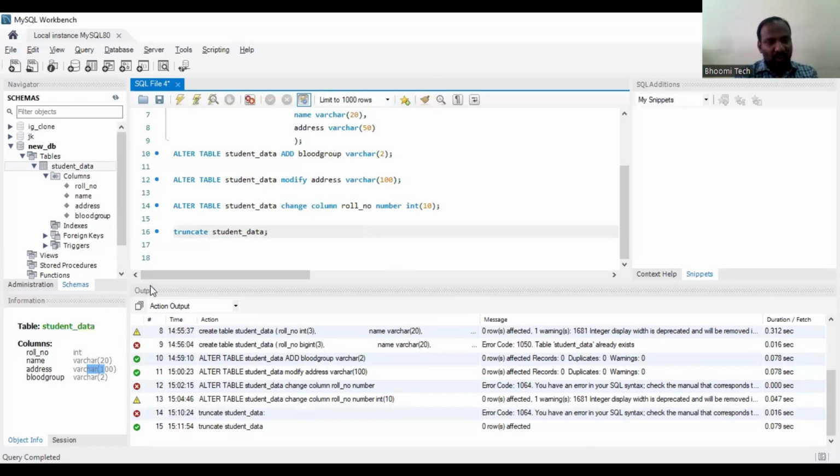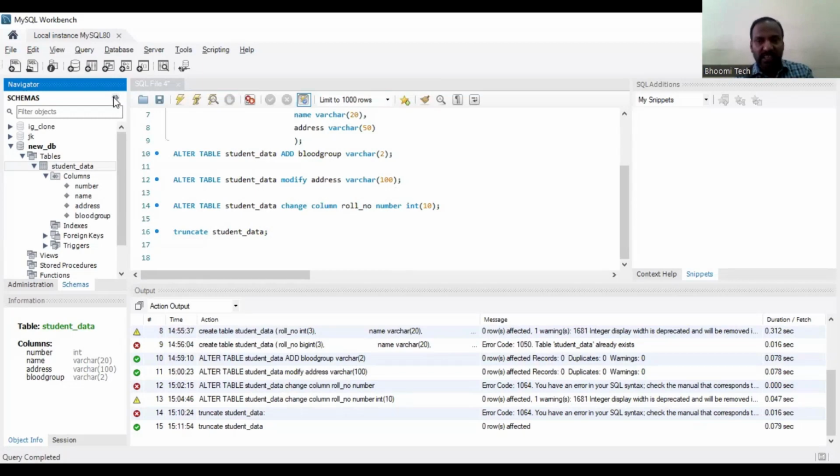Let's refresh this. The data in the table has been deleted, but the structure which we created isn't deleted. To delete the whole table, we have to use the drop command.